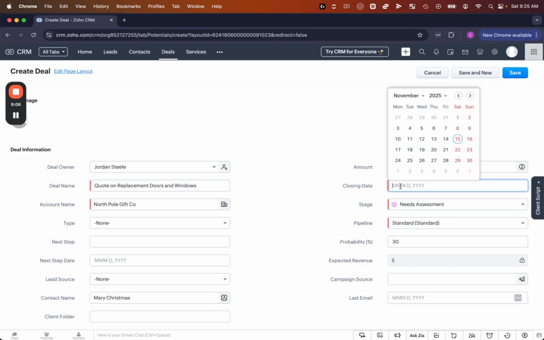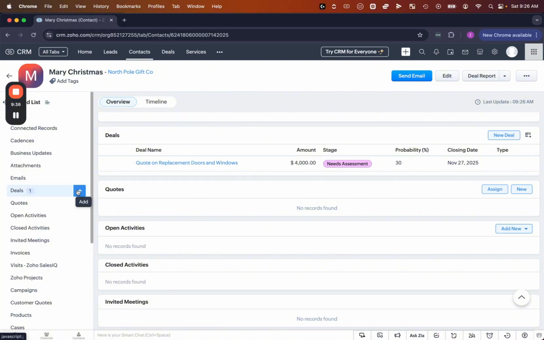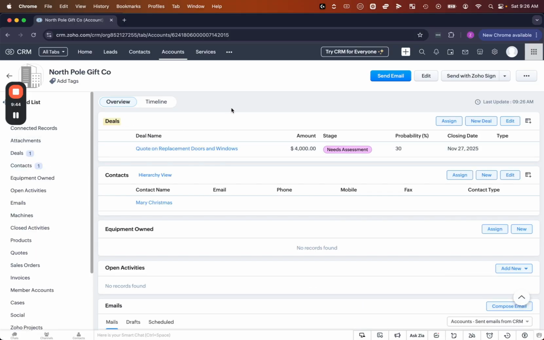I'll fill in a closing date. I know that they're looking to do this ordering quickly, so I'm going to put this closing date two weeks out. And the amount in here, depending on your quoting process, this will likely get filled in later on. For now, this is my best guess based on what we've talked through and how many doors and windows. We put in $4,000. Okay, we won't go through all the stages. We've got a separate video covering that, how we set up stages with deals, but just for now, to show that a deal is created. Okay, so now I have that deal here on Mary's record. Also, if you go to the account record, you will see the contacts there and you will see deals. So it rolls up to the account level.